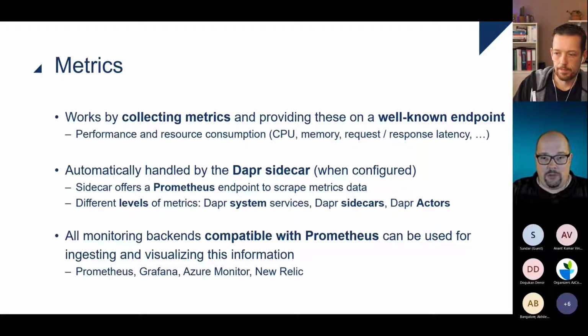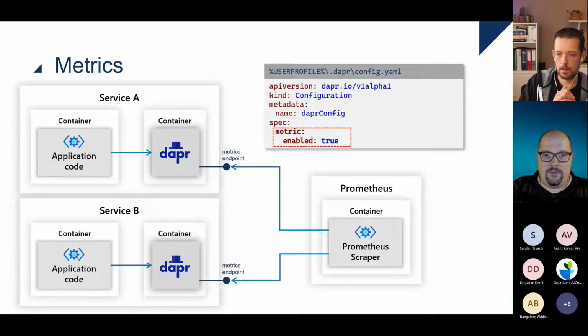Also, again, what I'm now going to show you, we didn't change anything within the application. If you would like to push custom metrics from your application and include them in these metrics, then you have to do that yourself. So you then have to make sure that you make your metrics available through the Prometheus endpoint, and then these will be included in there. So how does that work?